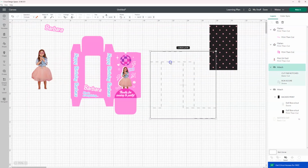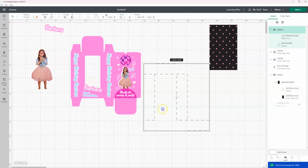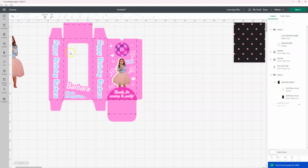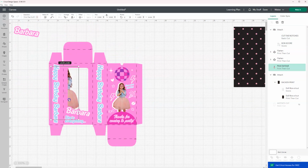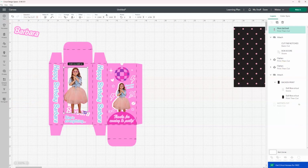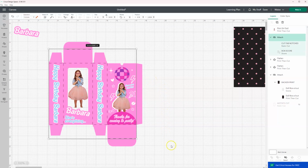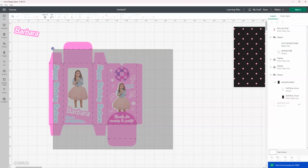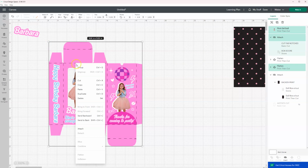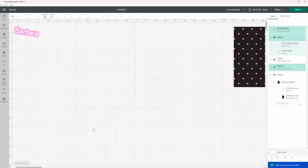All right, now we're going to zoom out and we're going to bring the score lines back on top of the box. So just make sure that you move the score lines to the front or at the top of the layers and make sure that it's arranged evenly and everything lines up properly. And then you're going to take your girl, make sure you move her to the front as well. And you're going to resize it so that it fits within that window. So at this point, I want to take this and attach it. So I'm going to select everything here. I'm going to right click and I'm going to attach.